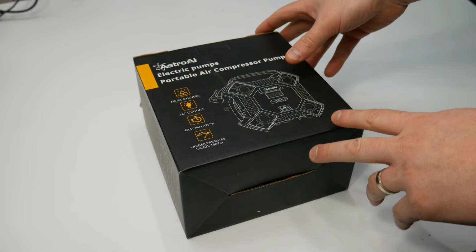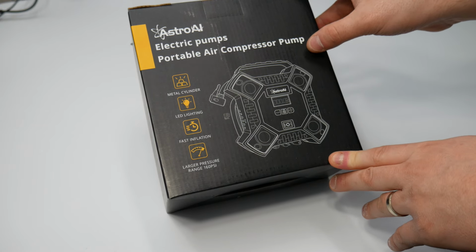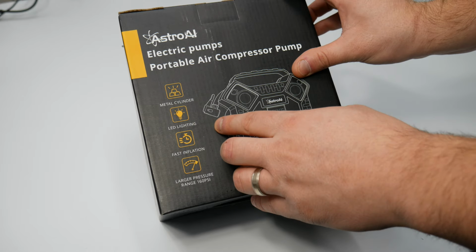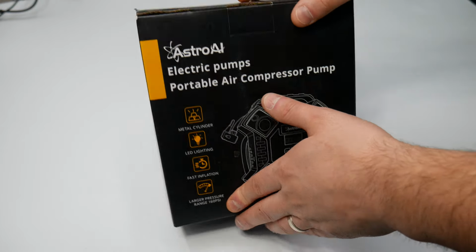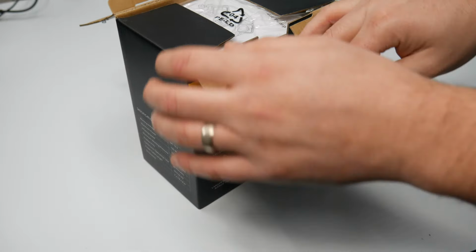Today we are reviewing the AstroAI electric pump. This is a portable air compressor pump. It has a metal cylinder, LED lighting, fast inflation, and a larger pressure range, 160 PSI. Let's go ahead and open this up and show you what you get inside.